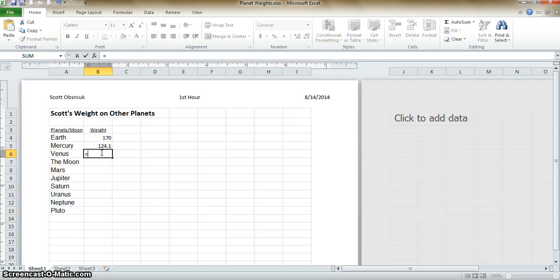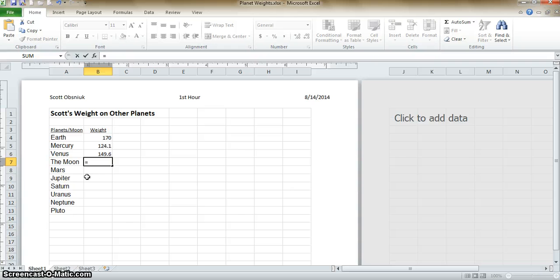So for Venus, we're going to go ahead and put in another new formula. Again, we have to start with an equal sign. It's going to be B4 still, because our weight on Earth is our base for the rest of our weights on these different planets. Go ahead and put in the multiplication symbol for Venus. It's 0.88. And so on and so forth.